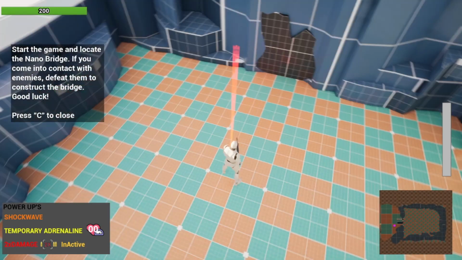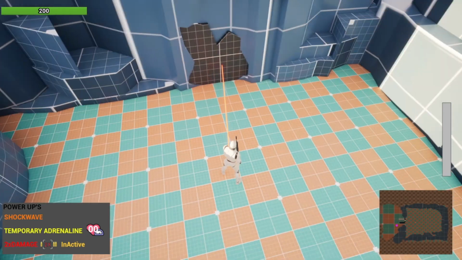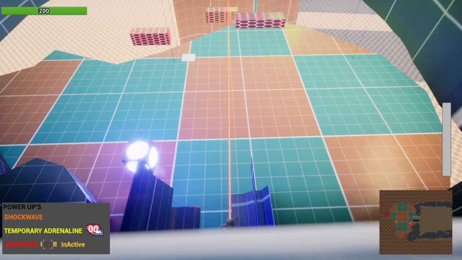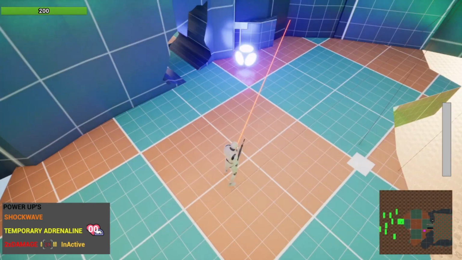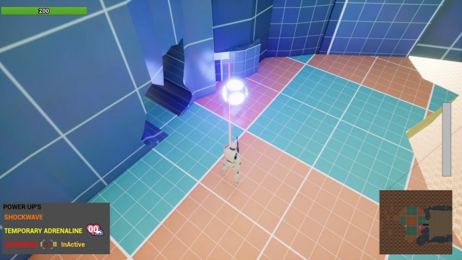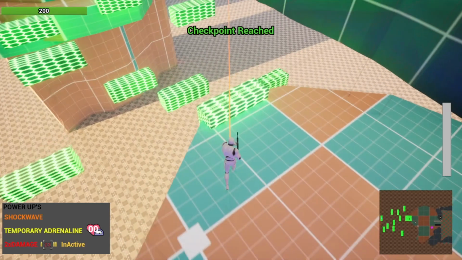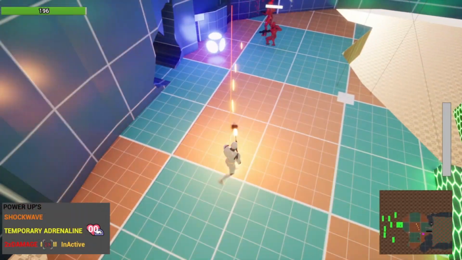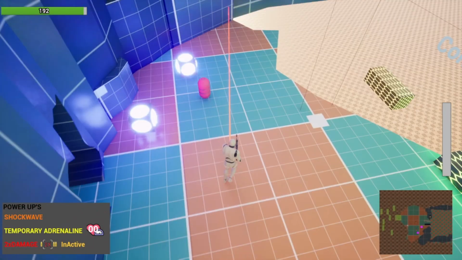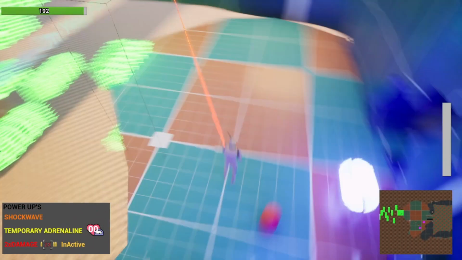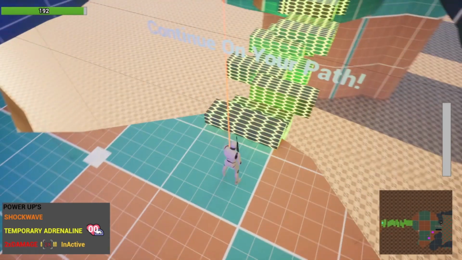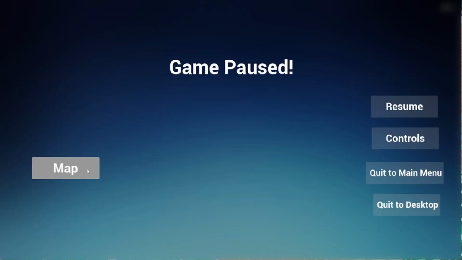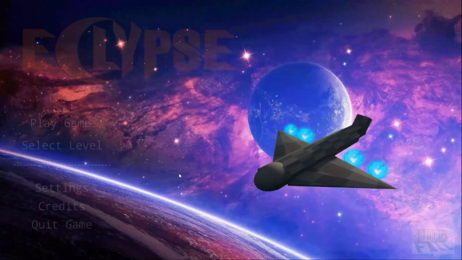Bullets are bright, flashing on fire. Pickups, they reflect on the floors and the walls. And they're much brighter, the bridge is much brighter. So I'll show you when the character picks up one of the... Well, I'll show you that later on. Alright, so that's the settings. So I'll go back to the main menu and keep going over that.